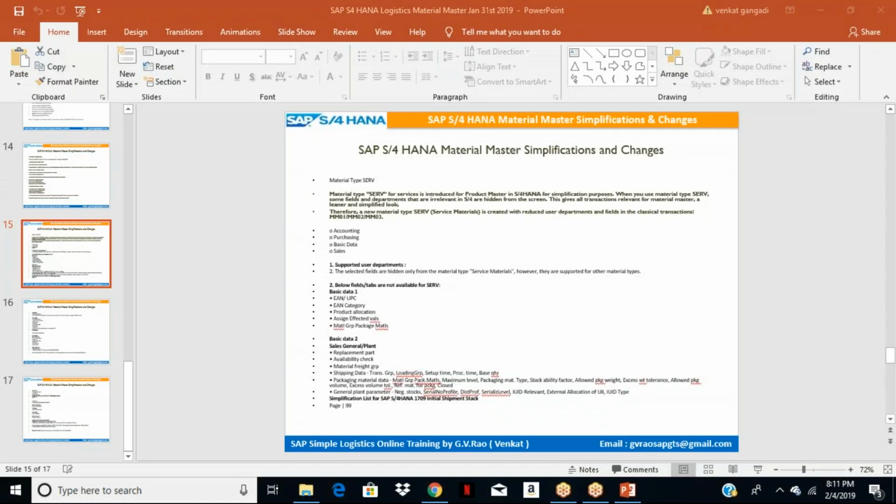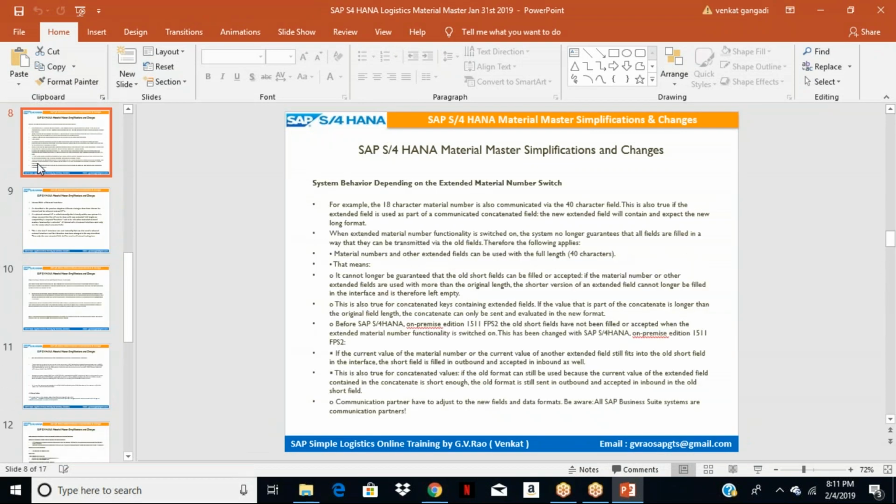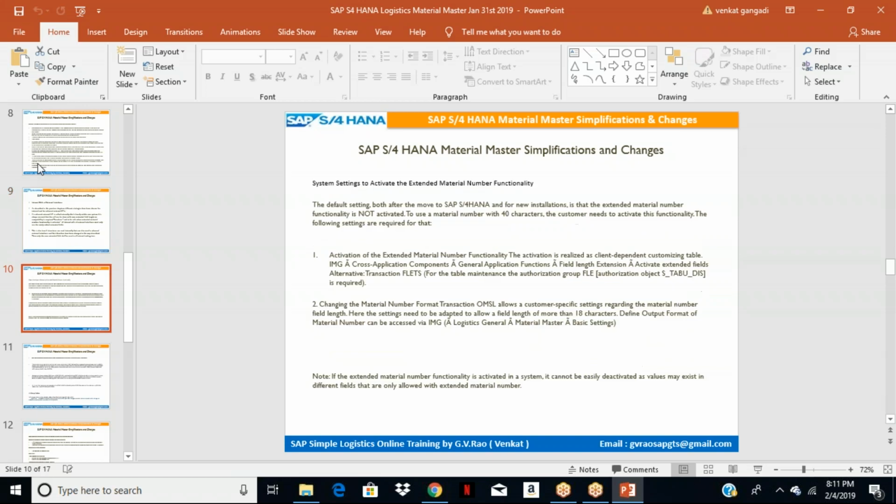It is going to identify the list of all programs, all reports, all enhancements, and all user exits, the list of all the programs which are going to be affected because of this conversion from SAP ERP to SAP S/4HANA.